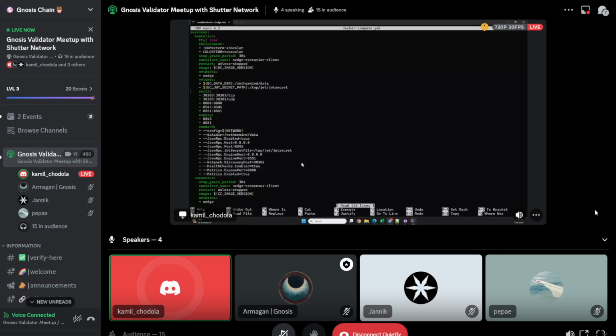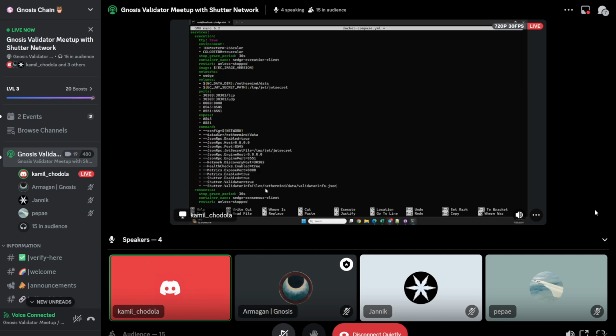Here we have the commands I'm using right now for Nethermind, and I just need to add 3 more flags to make sure that Shutter is working. First one is Shutter enabled true, to instruct Shutter that it needs to be enabled after restart. Also, I need to instruct that it will be a validator, because we might not be a validator, we might want to have Shutter enabled. And the last one, the most important one, is to provide the Shutter validator info file.